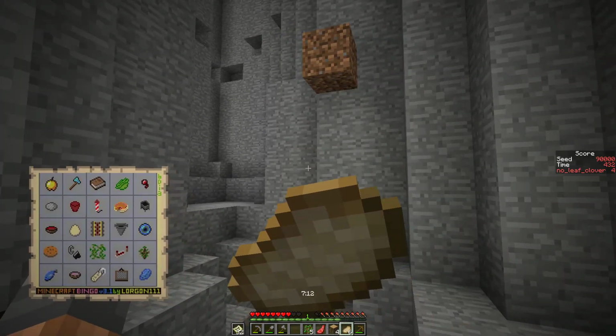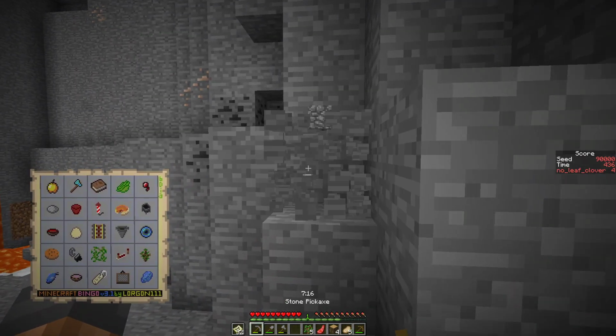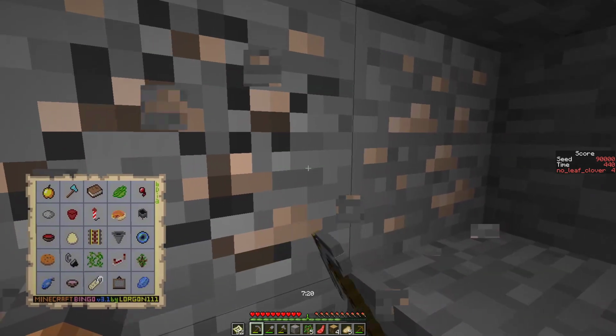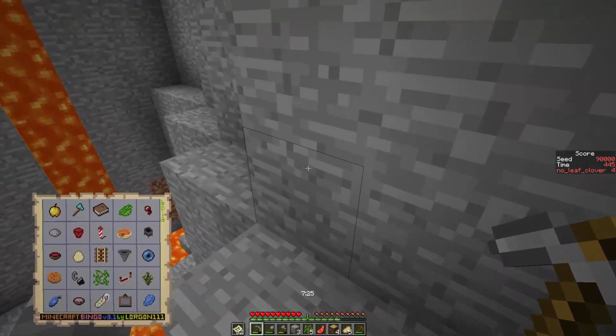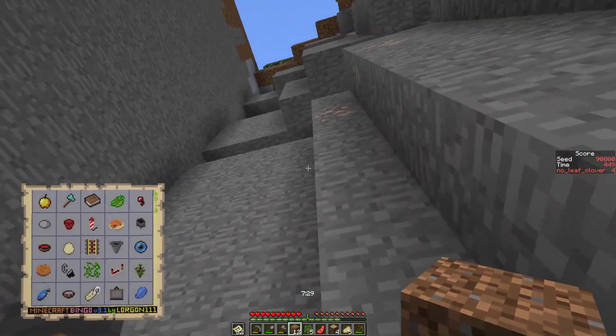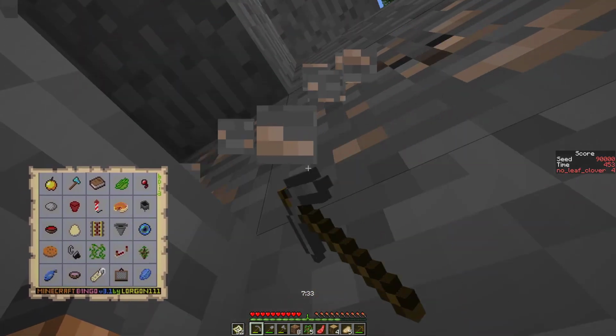I'll have to look. 7, 12. And then +3 is 15. Is that it? That is really it. That's so wrong. +7 for pick, bucket, and shield, I guess. Yeah. Crazy. I think we're done with iron, basically.